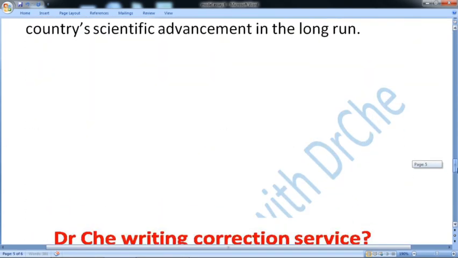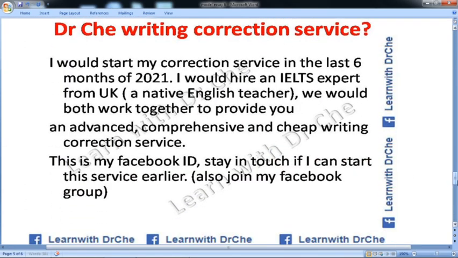So in this course, in my essay writing course, you would learn how to write good essays, and you would be able to write good essays. But remember, don't take your exam before getting some feedback from an English expert, an expert teacher. I'm telling you, it's better to invest money in your skills instead of taking the exam again and again.